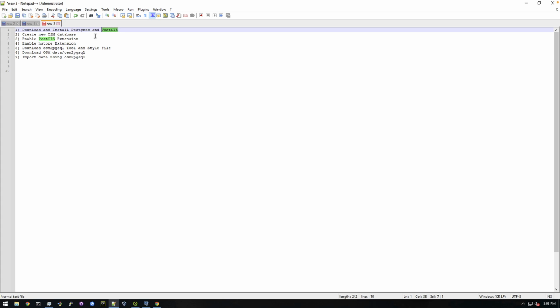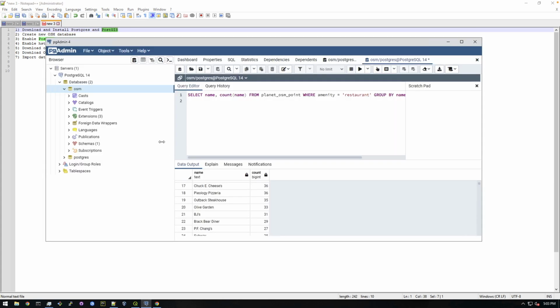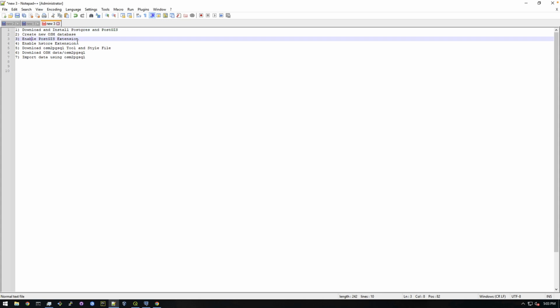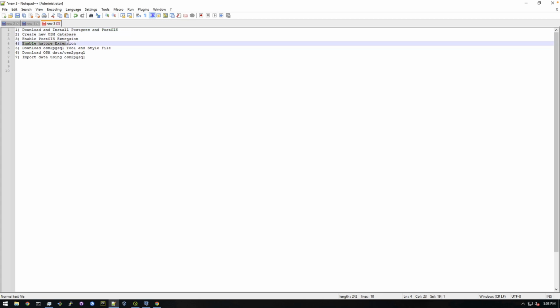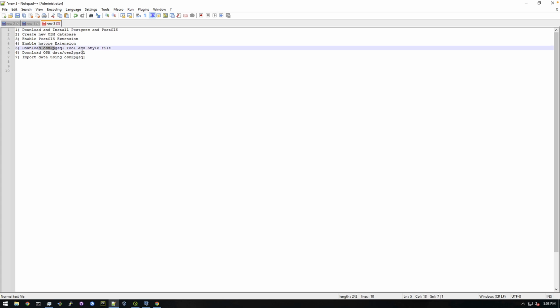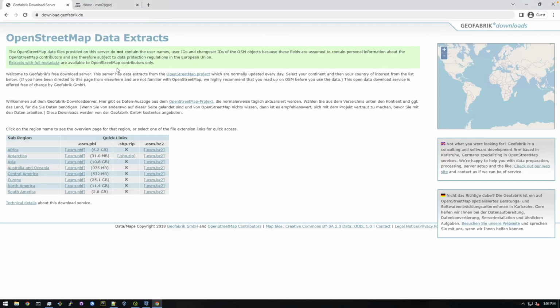So once we have that up and running, we're going to create a new database in Postgres called OSM. And you can see here I have one called OSM. What I'm going to do is pause the video and totally uninstall all this and then restart the video. We're going to start from scratch, and I'll show you how we do all this. So we create the new database, then we enable PostGIS, enable the HStore extension, which I'm not exactly sure what that does. And then we're going to use this OSM to PGSQL tool to actually load the data into Postgres.